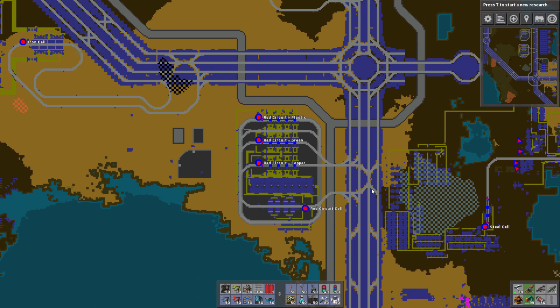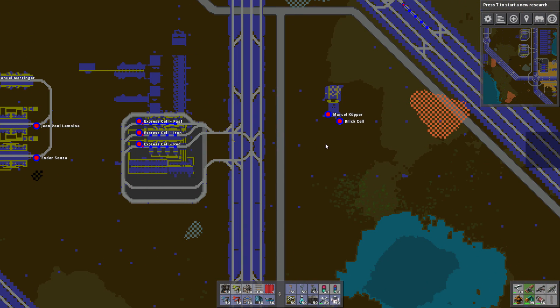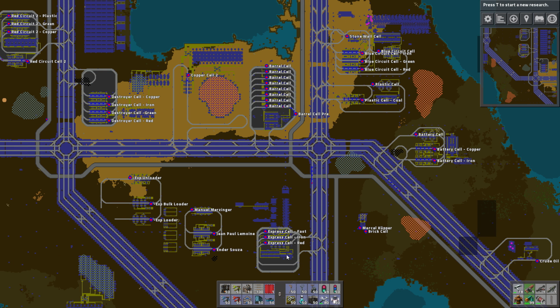And then what else did I do? Oh, yeah, so this guy up here, this brick cell, I basically ran him dry, and I was getting sick of waiting anyway, so I made a second one. Oh! Marcel. Right. The blueprint included a stop, and I put down a stop, and I never clicked this one. All right, so Marcel is also having fun there, but that's the second brick cell.